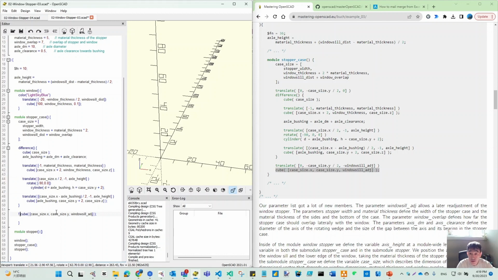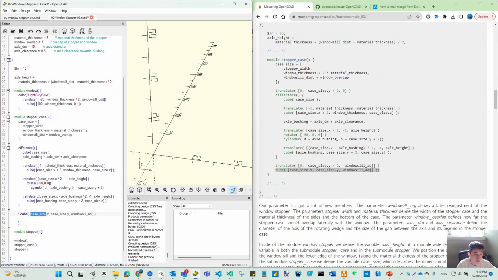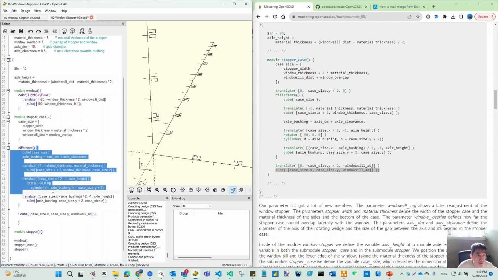Cube size X. Cube size X is stopper width. Cube size Y is this one. All of them we have the parts, so Y is not coming. Its difference is here.